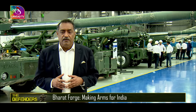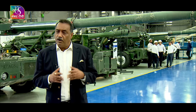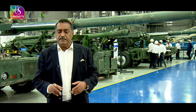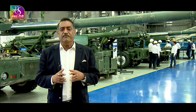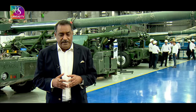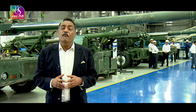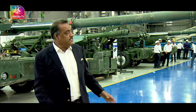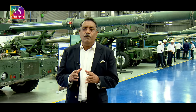And why they are superior, apart from being technologically competitive, is also because they are cost effective, they offer more range and more capabilities to the same gun systems that were earlier the strong platform used by the Indian Army, say for instance, in the Kargil conflict. But today, India's industry, on the encouragement of the Ministry of Defense, is preparing for wars of the future. And this platform behind me is your classic example of preparing for the platforms for the future.